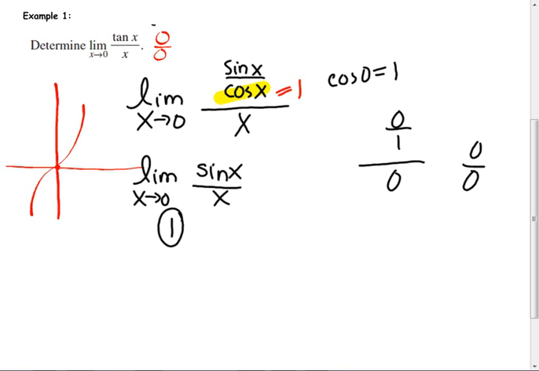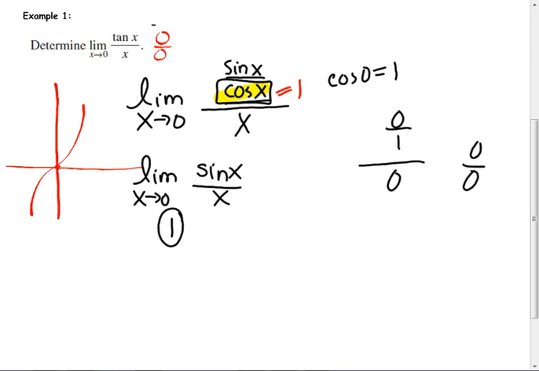Because I can't. If the cosine function were 4, I could do the 4. I would still have to extend with some of the algebra in the complex fractions. But the fact that it's 1 makes it really nice. The sine of x divided by 1 is just sine of x. I'm only evaluating the one that's not 0.